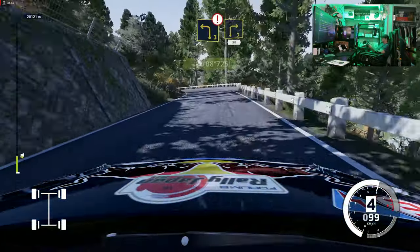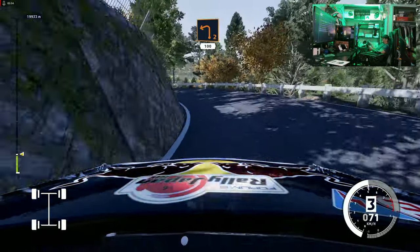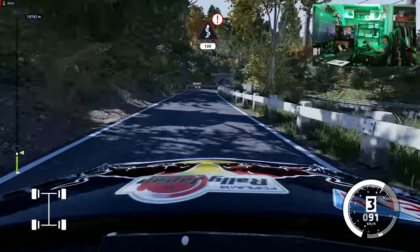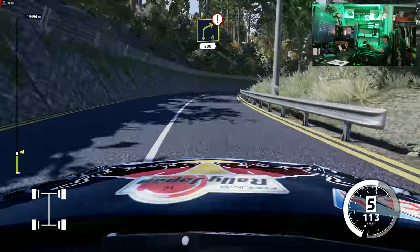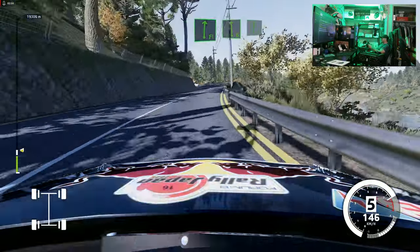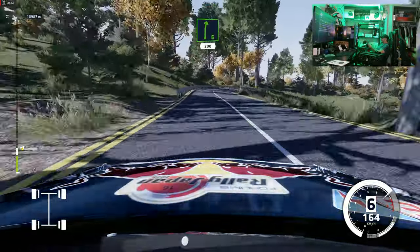Newton meter rim, man. It gives you a little bit more power than you actually want. I like these pedals, man. These things are very nice.